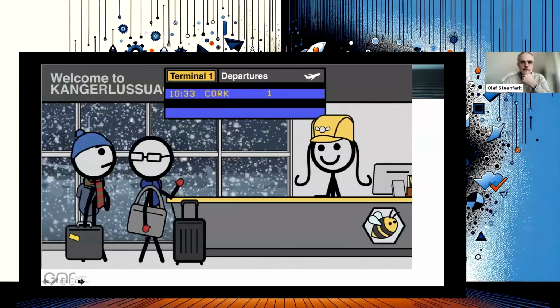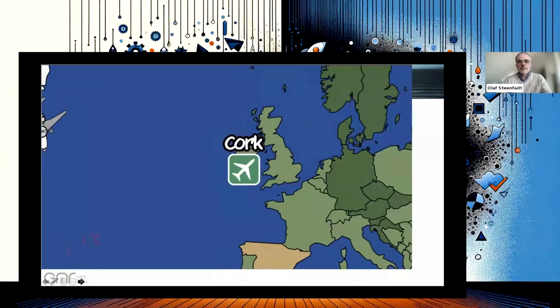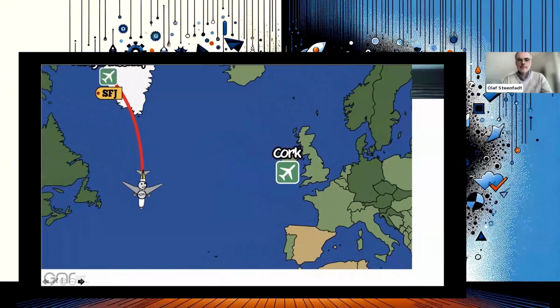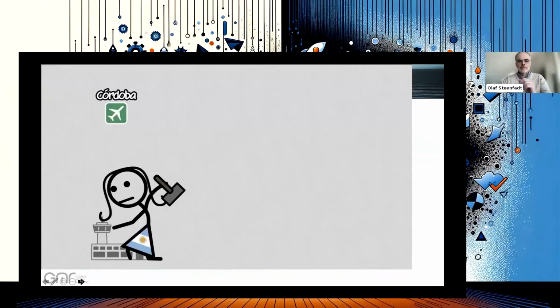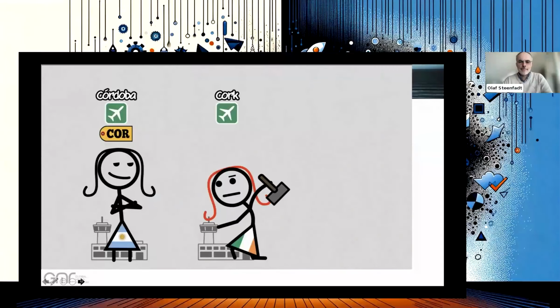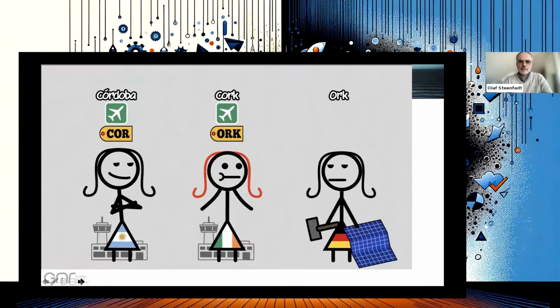So going to Cork, it'll be COR, Core Ireland. Oh, that didn't work. Seems Cordoba, Argentina built their airport first and got COR ahead of Cork, so ORC for Cork. Tough noogies, ORC Germany. That's an adorable town name you've got there, but you're going to need to pick something else for your code.